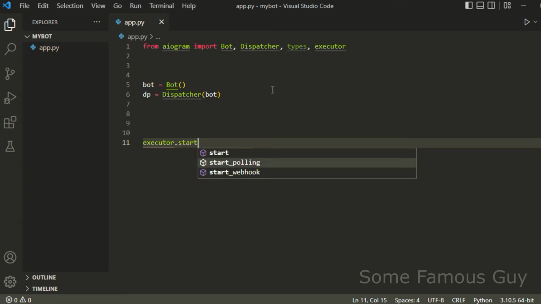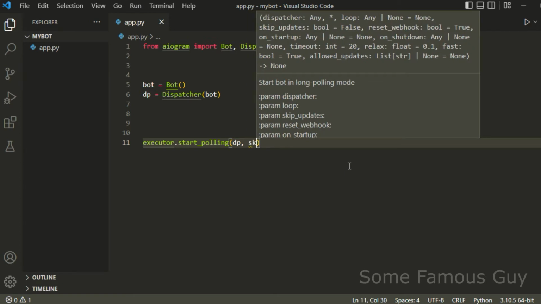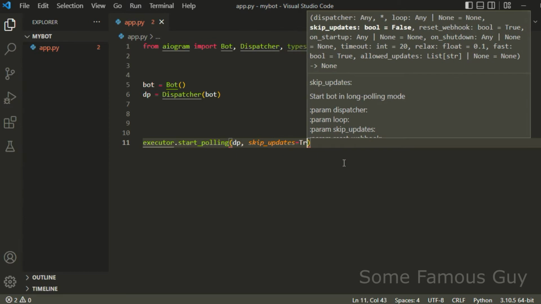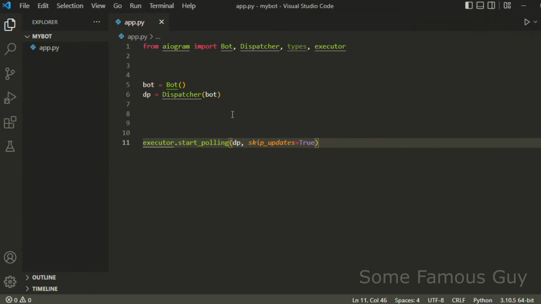Webhook is more suitable when running a bot on a server. Rewriting it is easy. If you are interested, leave your opinion in the comments, so that you would like to see more about creating a Telegram bot. It is possible to create a whole tutorial that fully reveals all the functionality. So start polling. Here you need to pass the dispatcher. And in the skip updates parameter, pass the true value. Everything, you can make a test run of the bot. It remains only to pass the token here.